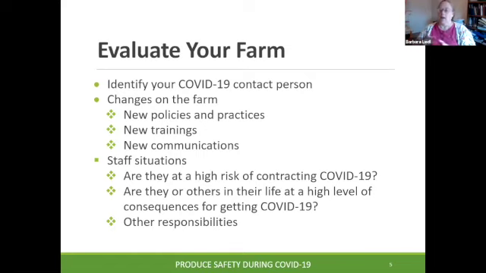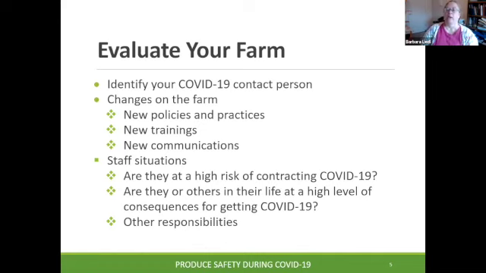First, you really need to have a COVID-19 contact person. Why? So that your staff knows who they need to be in contact with if they think they may have been exposed, if they are sick, or if there's somebody in their family who's sick. You need to have one person so that there is a clear message. You also need that so that if the local health department needs to make contact, they know who that one person is and they will have all the information on how the farm is dealing with SARS-CoV-2 and COVID-19, both for their customers as well as for their staff. So, having that one contact person.